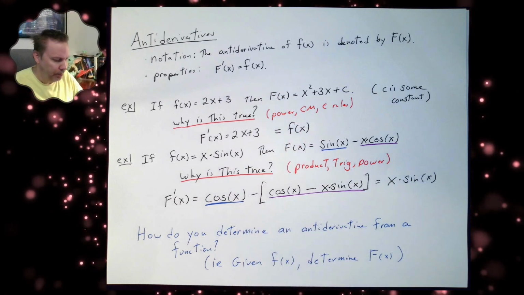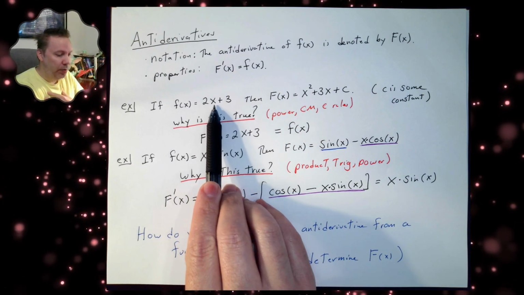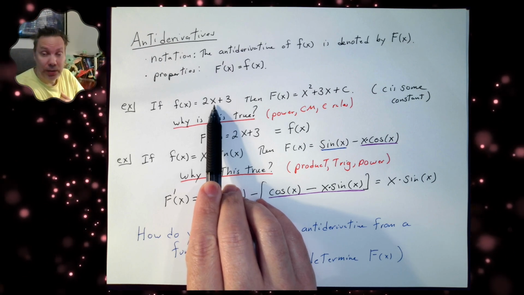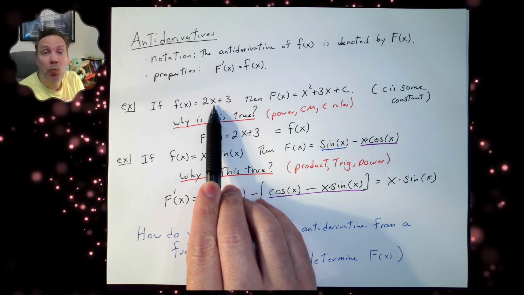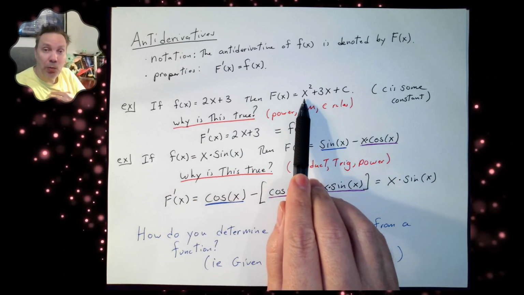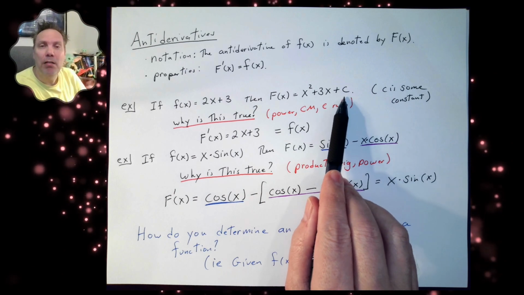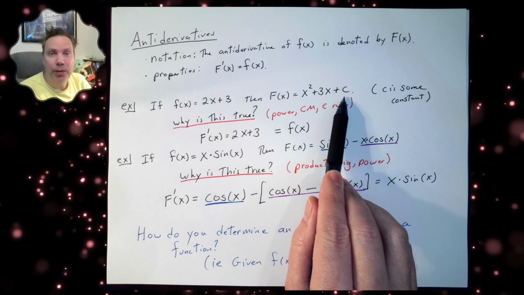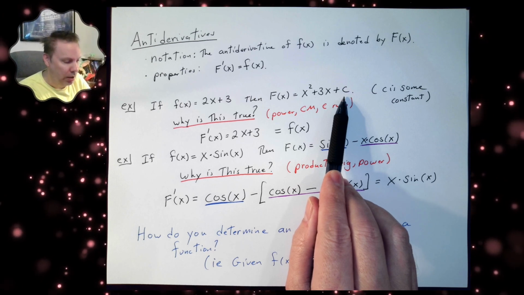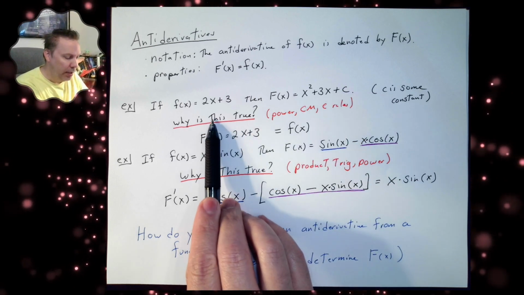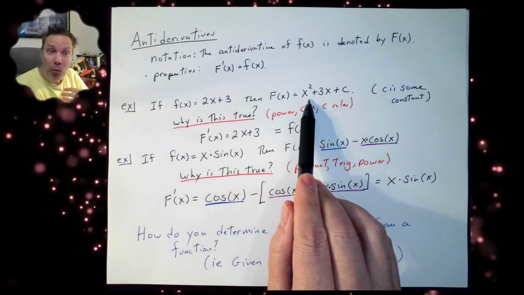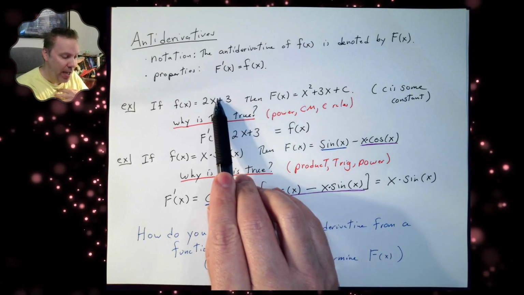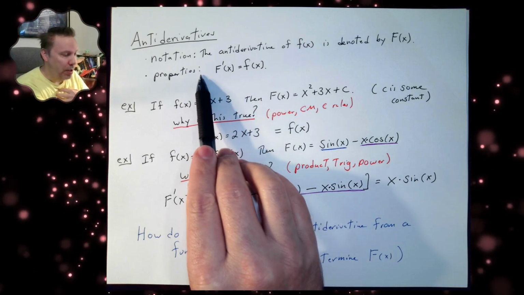So for example, take f of x equals 2x plus 3. An antiderivative, there could be more than one, is F of x equals x squared plus 3x plus any number that we choose. I can choose 7, 5, pi, -3. It doesn't make a difference here. So my question is, why is capital F the one I have written down? Why is that the antiderivative of that? Well, that's where these little properties come into play.